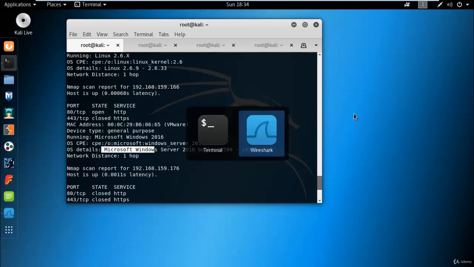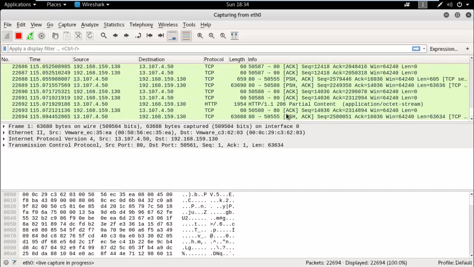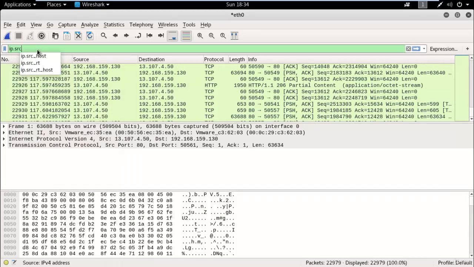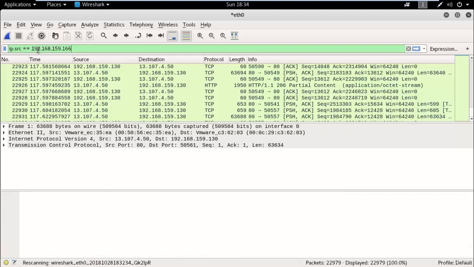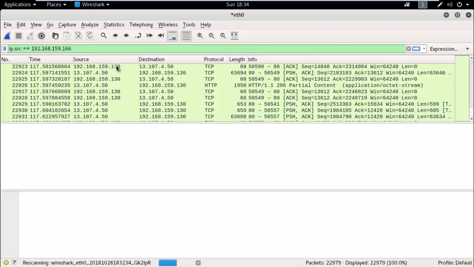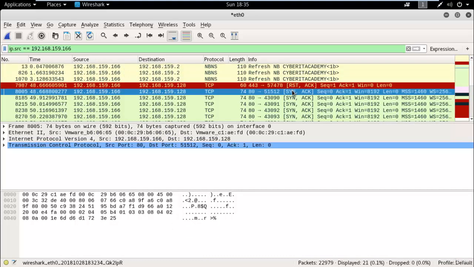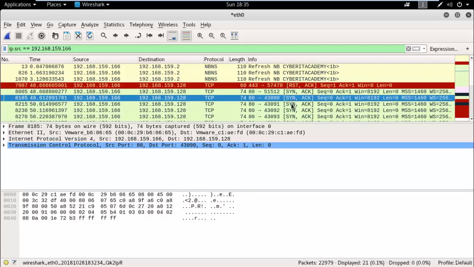So let me go to Wireshark, and let me filter the target device. So define ip.src as source, and give the source IP information 192.168.159, the target device. So here you can see 130, 166 as a source. You can see reset packet information, SYN and acknowledgement packet information.